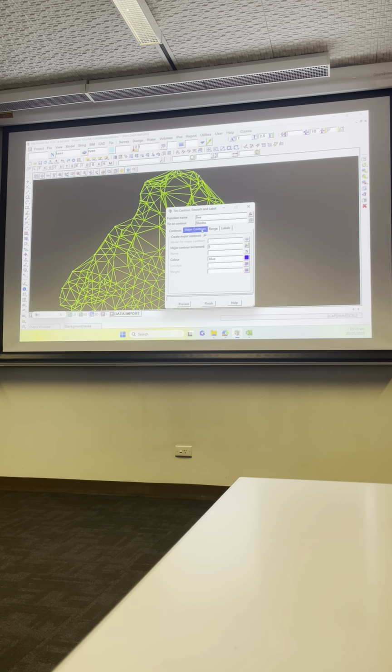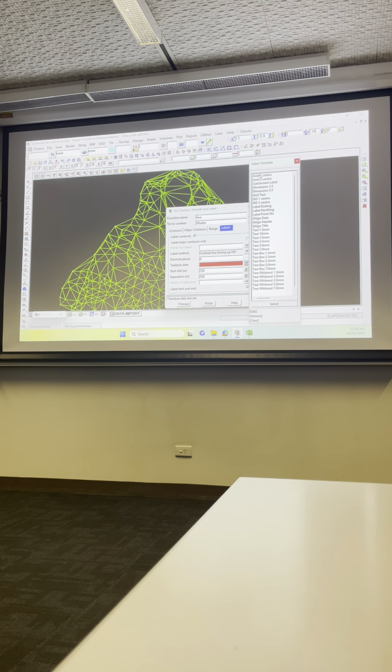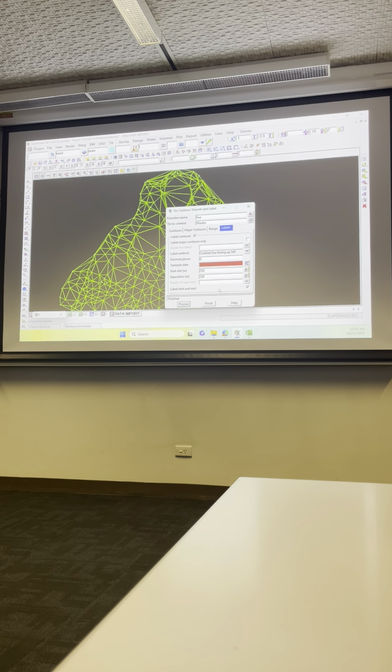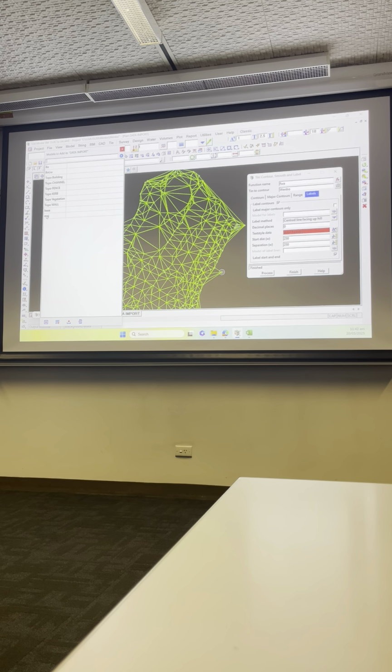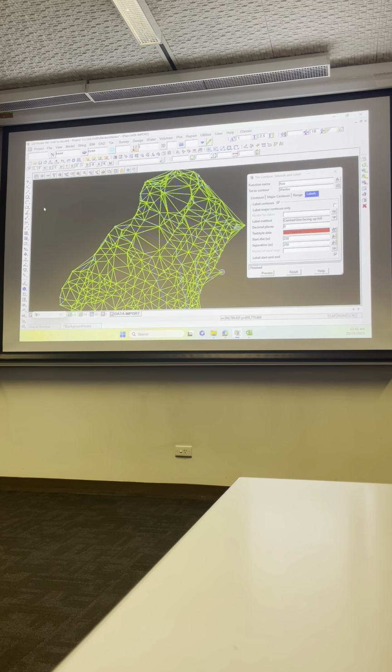Smooth contour is major contour. I think that's the way we could solve it. Do you see the contours?